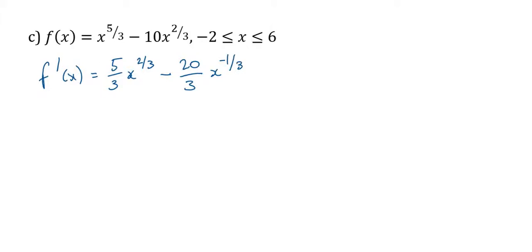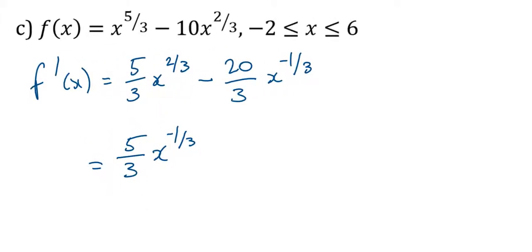So when you have a negative exponent, you can factor it out. And I can also factor out a 5 from the numerators and the 3 from the denominator. So I'm going to get 5 over 3 x to the -1/3. So I'm factoring out that whole negative exponent. When you factor, you're dividing that out of the different parts. So when I divide it out of this first part, x to the 2/3 divided by x to the -1/3 is 2/3 minus -1/3. What's that? 2/3 plus 1/3, which is 1.